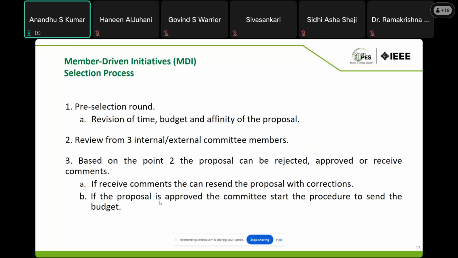external committee members. These members are PES volunteers who are graduate student members or above grade and have a minimum of 5 years of PES membership, and can be part of a committee, maybe the IEEE Day committee, the IEEE PES SYP committee, the PES Hack committee and so on. Based on the review from the committee members, your proposal can be accepted, rejected, or revision required. We will get back to you with the update.